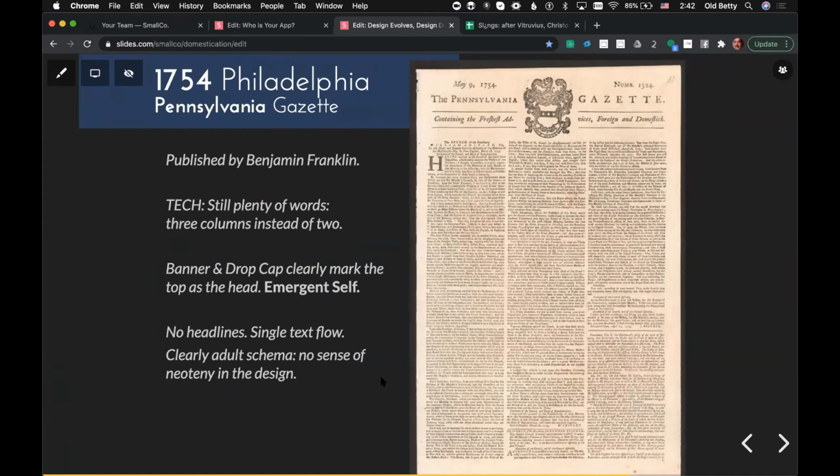There's clearly more of a sense of knowing where the top of this is. There's no doubt there's even more words on this page than there were back in Amsterdam. Clearly it's an improvement, just like with the PDP-11, but there's starting to be the sense of an actual shape to this thing. This is an emergent self.